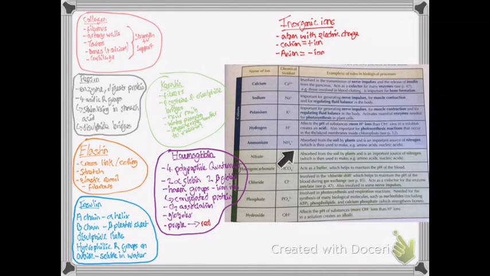Then we've got nitrate, NO3-. So these, now we're looking at our anions. It's once again in the nitrogen cycle. It's an important source of nitrogen, used to make amino acids, nucleic acids, etc. Another anion is our hydrogen carbonate, used as a buffer which helps maintain pH of the blood. And we've got chloride, so the chloride shift, very closely linked to hydrogen carbonate. We see that in the same sort of thing.